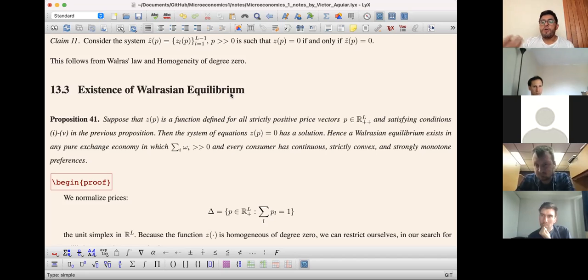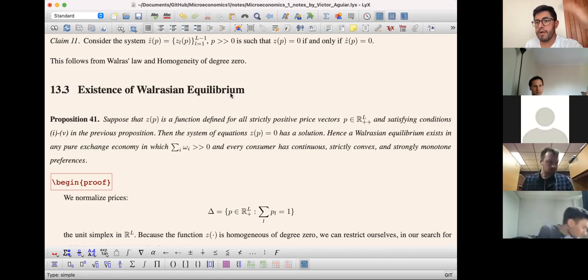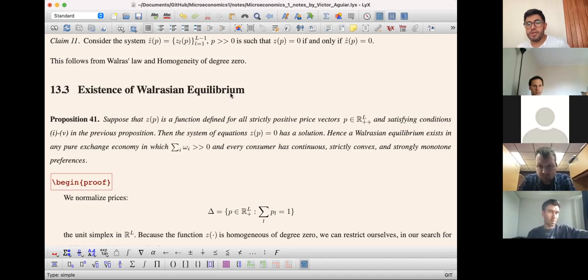So this proof seems like not a big deal, but it took a while, right? People couldn't really figure out how to prove it. So we're showing essentially that any system, in any dimension but finite, that satisfies conditions 1 to 5, which follow from assuming that consumers have continuous, strictly convex, and strongly monotone preferences, will imply together that there is at least one price at which markets clear for all markets. Okay? So why did this take so much to prove?